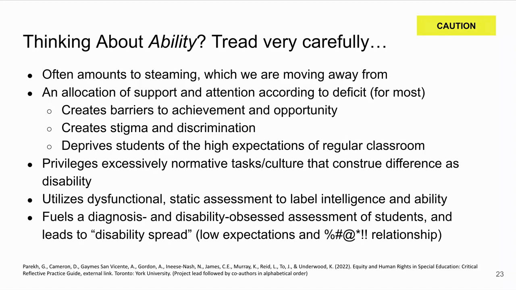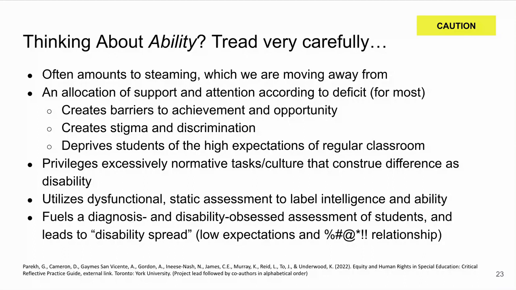And it deprives students who may find themselves again and again in a low seeming group of high expectations that would be applied in a more heterogeneous grouping of students. When we're creating high, middle, and low ability groups, we're privileging excessively normative tasks and a culture that really construes any kind of difference from those norms as disability.